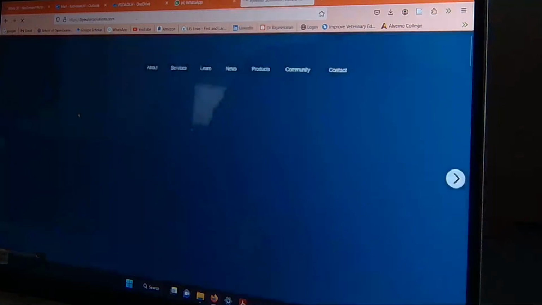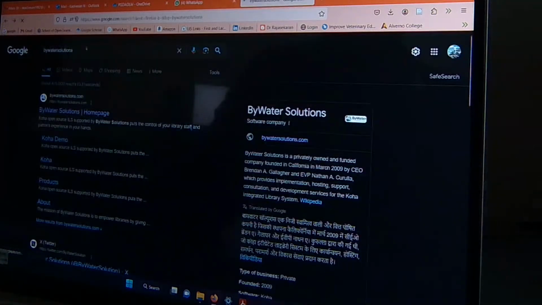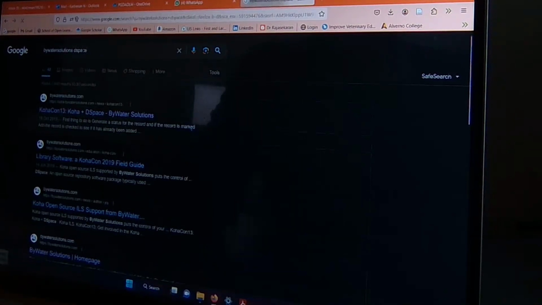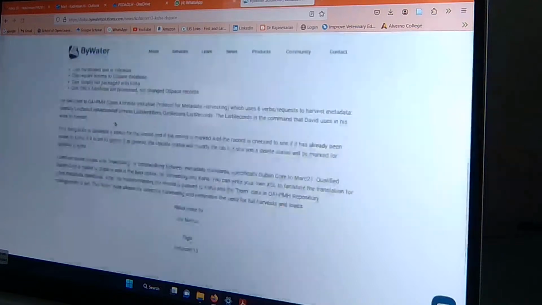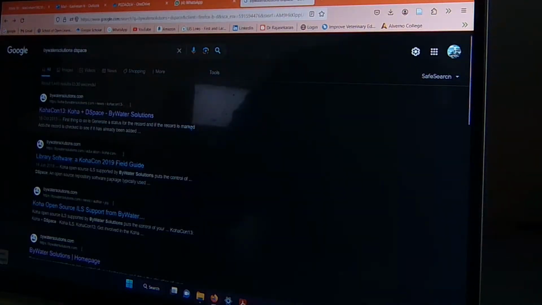You can also search in Google for Bywater Solutions. In Bywater Solutions you will have Koha and DSpace as well. So if you have any problem installing DSpace or Koha, you can also work with this online.